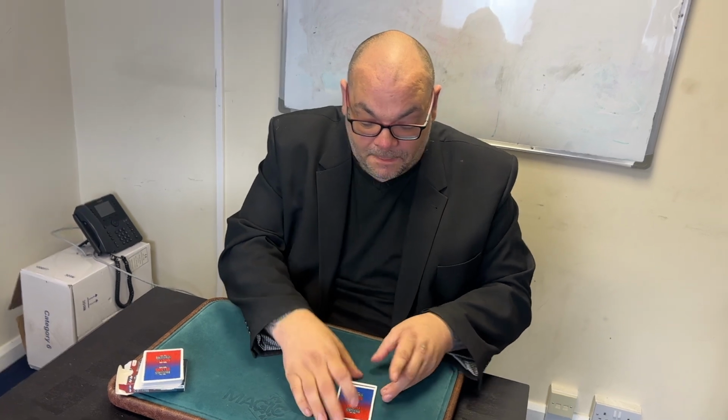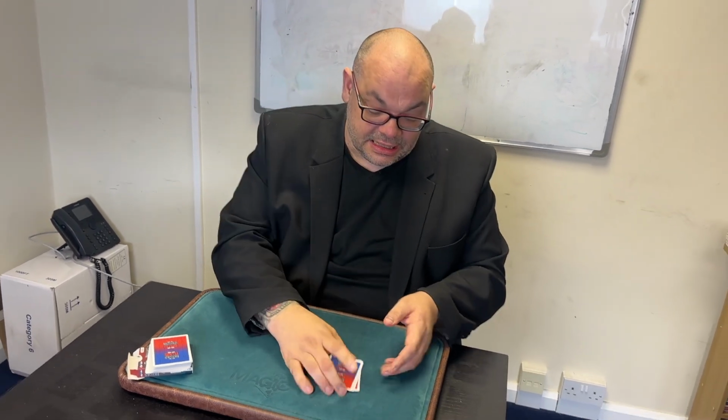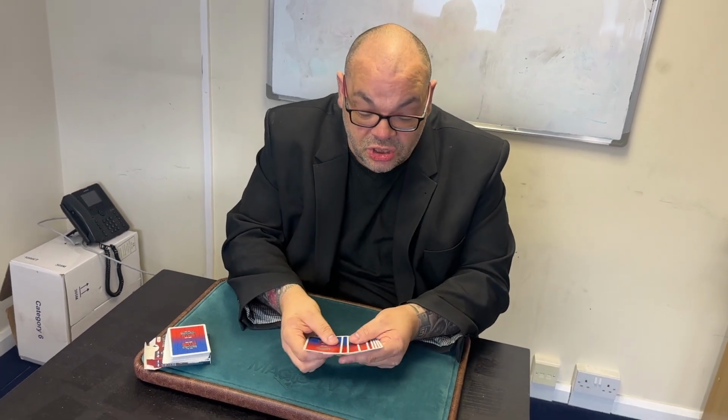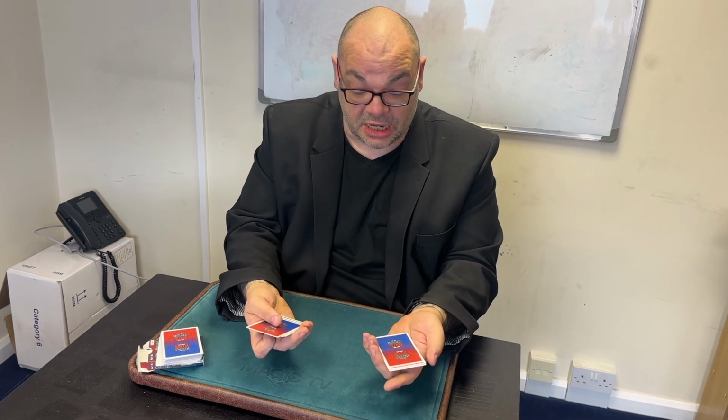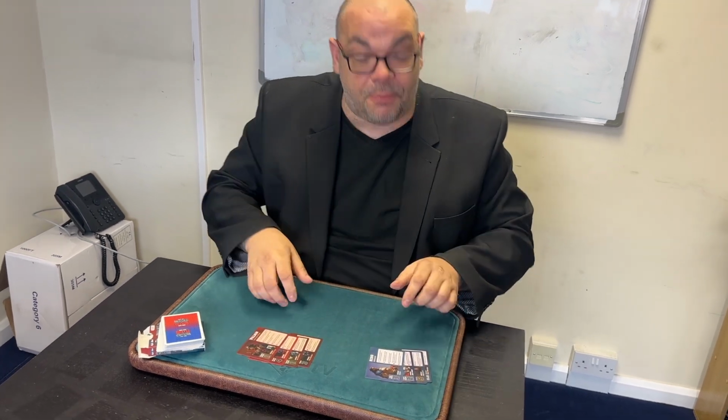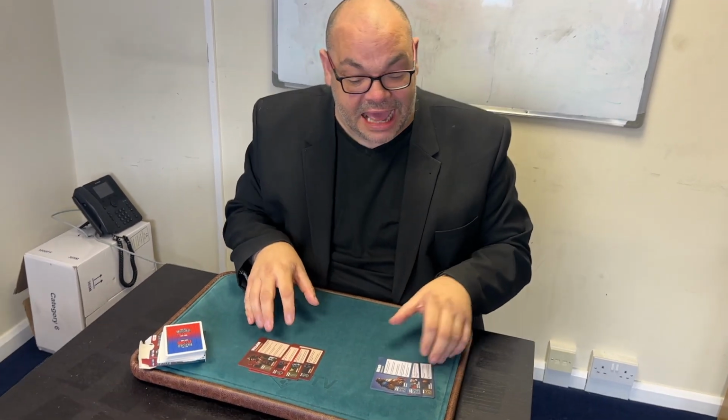If I mix them up like this, they're mixed up now. They're like this: hero, villain, hero, villain, hero, villain. Now the cards don't like to be in that sort of scenario. So I wait a second, literally a second, and when I do, look at what happens. They separate. They don't like being together. It is horrifying thinking of those heroes and those villains being together.